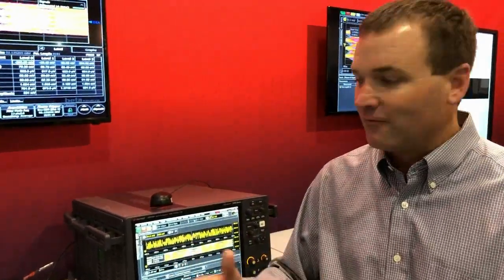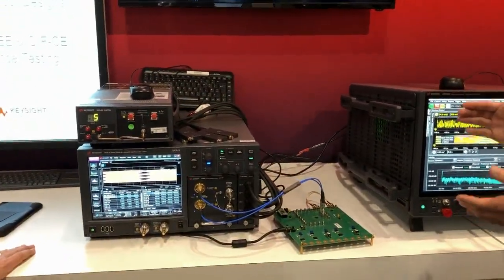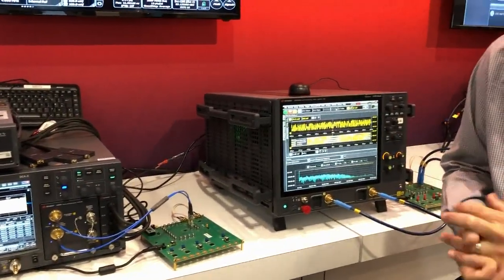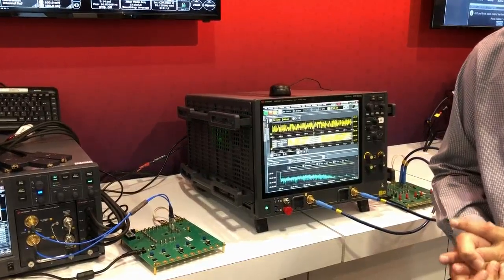So what we wanted to show here is absolute best measurement, DCA. If you want to do some debug, but you want to get really close as far as the measurement, that's where the real-time scope sits in and is the perfect solution for you. So we're showing both at extremely high speeds at 112 gigabits per second.